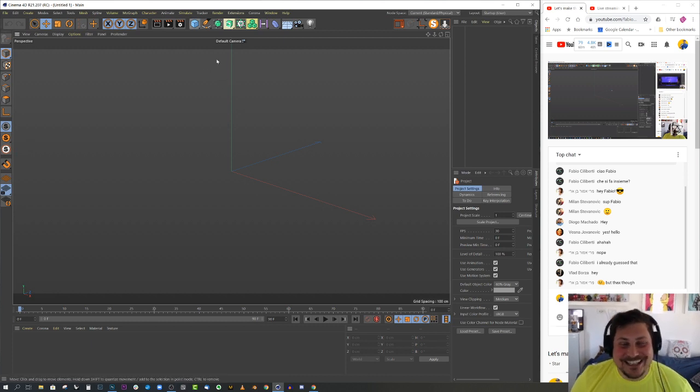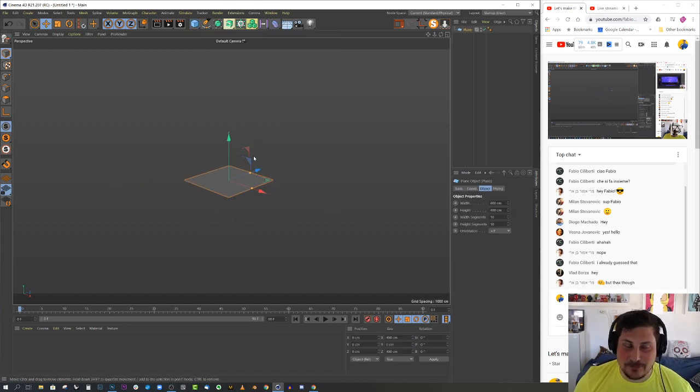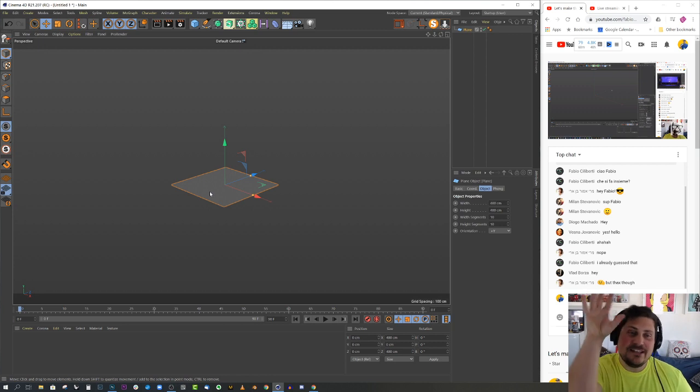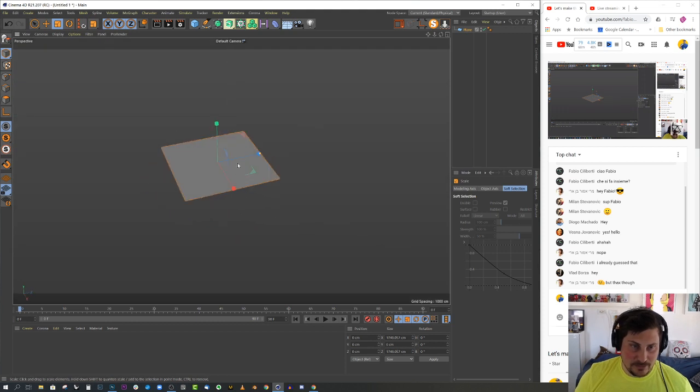Alright. Let's just start by modeling this thing that I've created, okay? I'm gonna start out with a simple plane. And one of the things that I'm going to do, I'm going to talk about some of the plugins and tools and shortcuts that I use usually when doing my artwork, because maybe they might be useful for you. I'm a Cinema 4D user, but I'm pretty sure that the equivalent of all the techniques and things that I'm using are also available on other platforms. But anyway, so I'm going to reduce the amount of segments to 1 and 1. I'm gonna scale this element up quite a bit, actually.